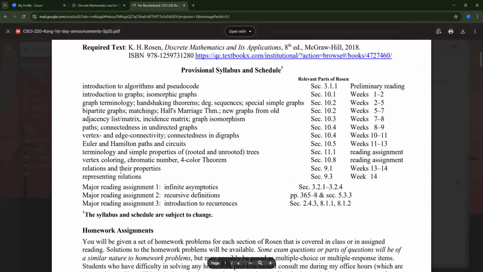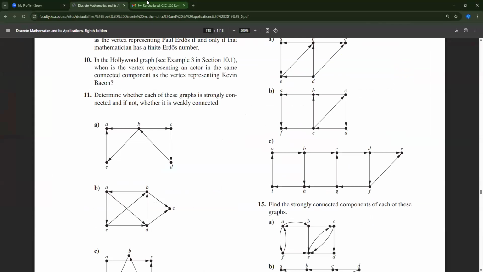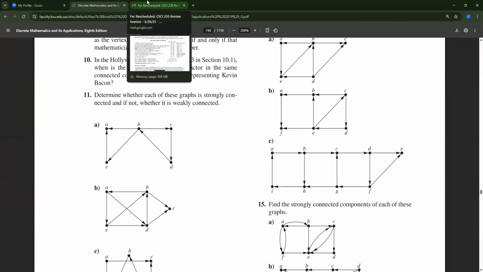And then they briefly go over relations. Interesting. He doesn't even teach it. He makes you read big O notation, which I don't know why. That's weird. He should really teach big O notation, but I guess whatever. You guys better be good at graphs, so you go into 313 after this. Any other questions?